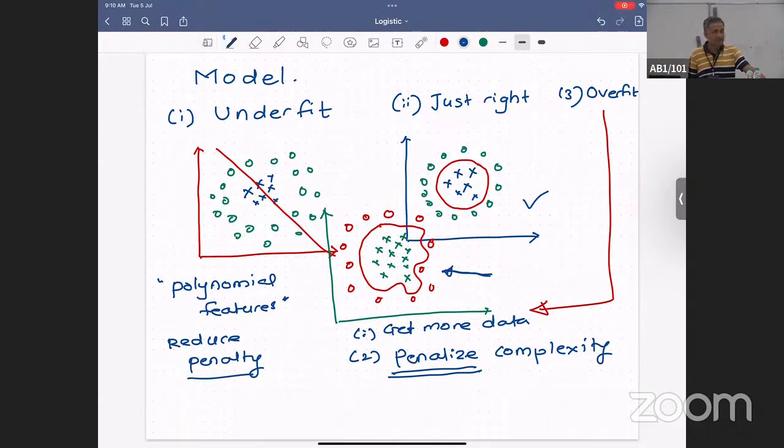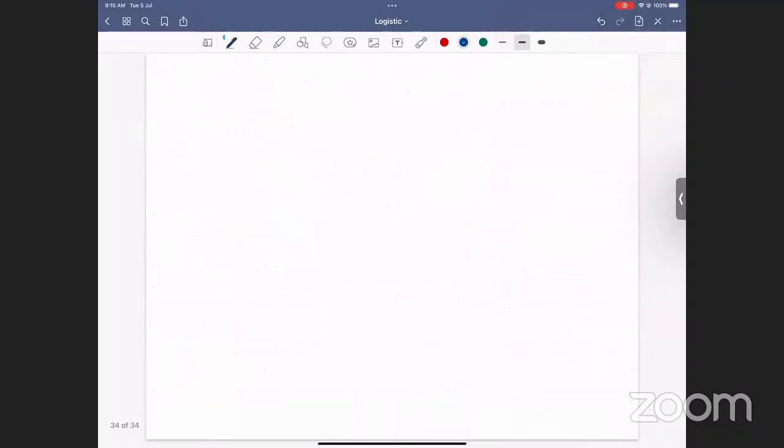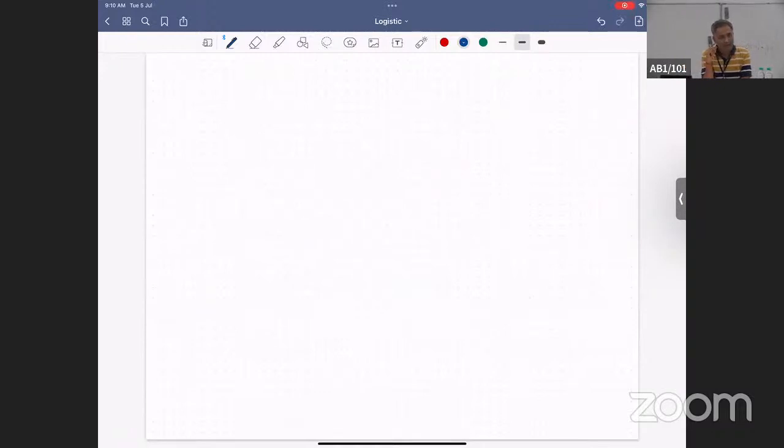Is this clear? Do you see these problems? So now let's try to figure out what is a penalty. Penalty has to go in the loss function, right? Because loss function is what helps us find out the parameters, right? We optimize our loss function to find the right set of parameters. So if we add a penalty in the loss function, that will help us address the complexity issues. So let us write it down.